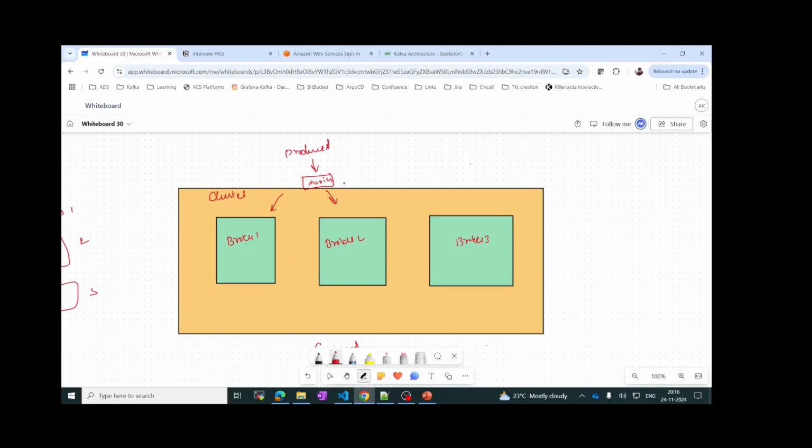Okay, so for example, if data produced is A, it will be in this broker, and in all three brokers the data will be spread. Whatever data we produce will be saved in multiple brokers. Why will it be saved in multiple brokers? So that we will have high availability. Even if one of the brokers goes down and its data is lost, we can see the data in the second broker and the third broker. So this is the main advantage of brokers, so that the data will be persistent.